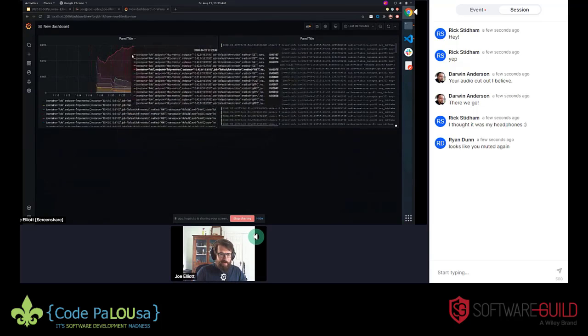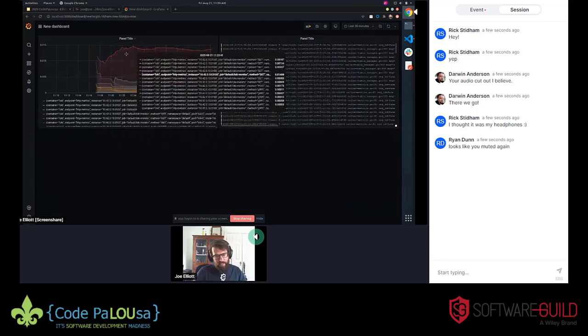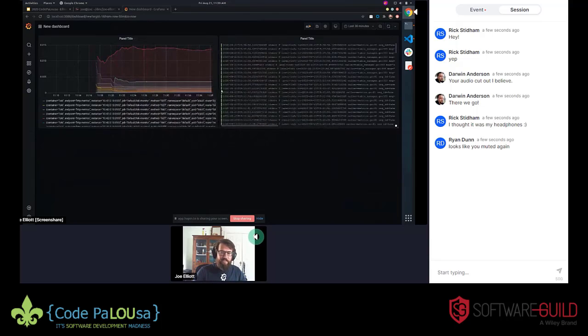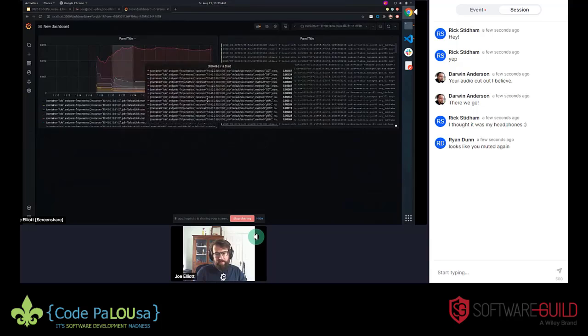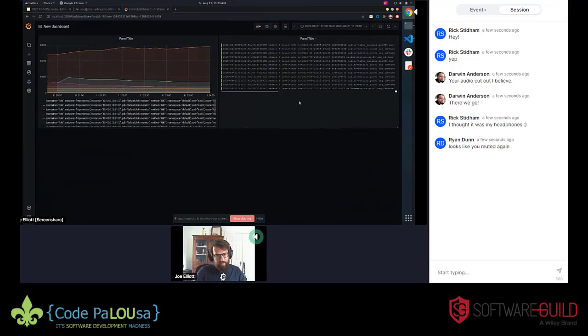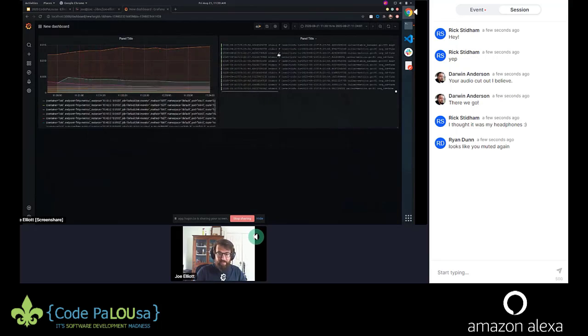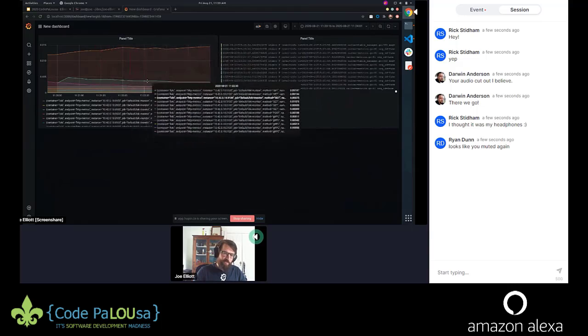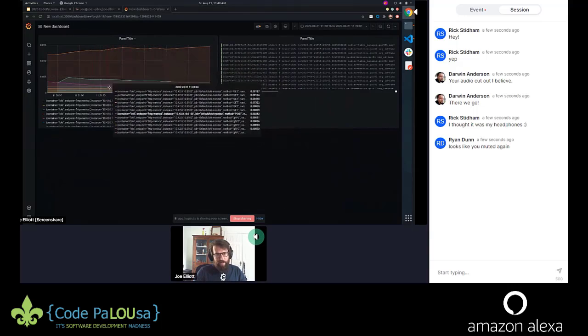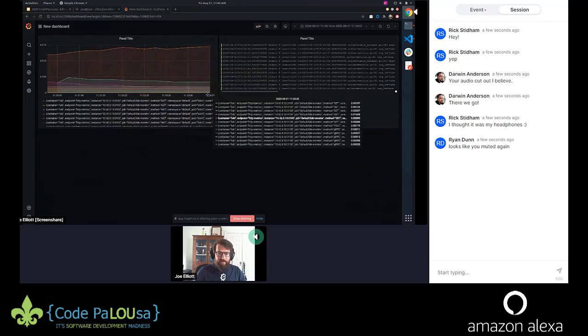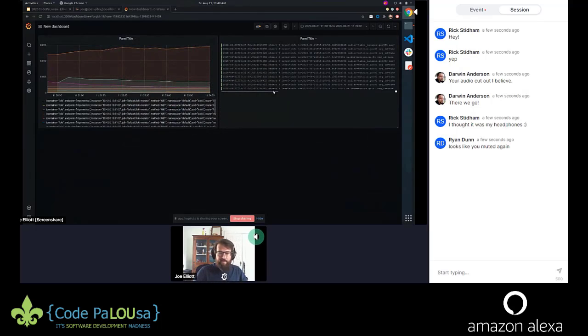If, for instance, I saw a problem over here in my latencies, like I had a spike in errors, and I want to see more information about my spike in errors, I could even zoom in over here. It's going to reduce my log scope to the same area that I'm seeing those errors, and I can very quickly, hopefully, correlate what's going on in my logs. I can see some error messages over here maybe that relate directly to the errors or high latency or whatever I'm seeing on my metrics over here. And I can hopefully very quickly diagnose and correct whatever the issue is.